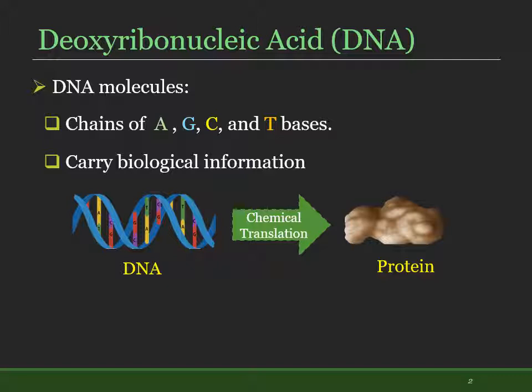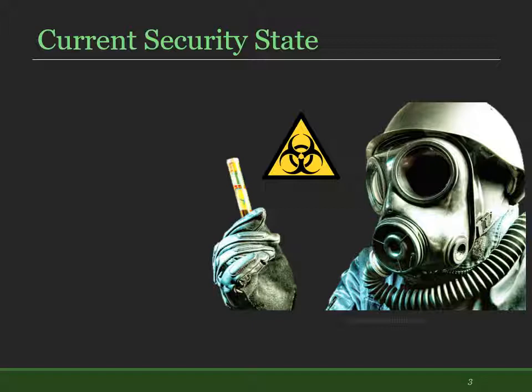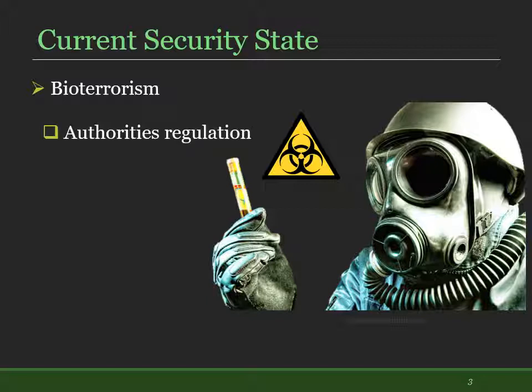But DNA sequences are not just produced in nature anymore. Over the last century, automated DNA synthesizers have emerged which can cost-effectively produce custom synthetic DNA molecules. Currently, the field of synthetic DNA security is primarily focused on one aspect of custom DNA synthesis, and that's bioterrorism. The fact is that some synthetic DNA sequences can be used to produce deadly diseases which can result in the extinction of human beings. For years, government agencies have tried to nullify this threat with various regulations, monitoring systems, and training.